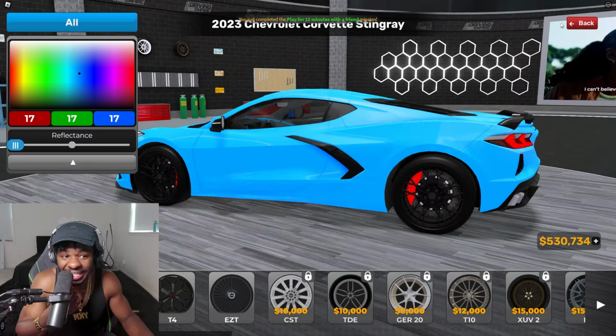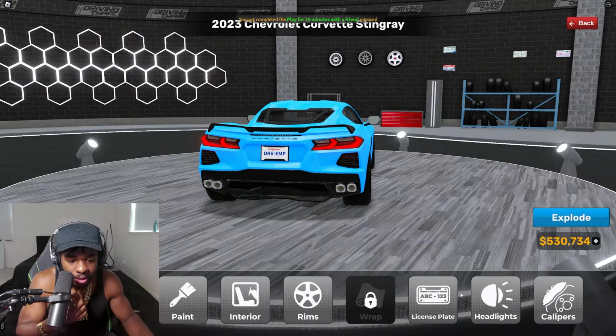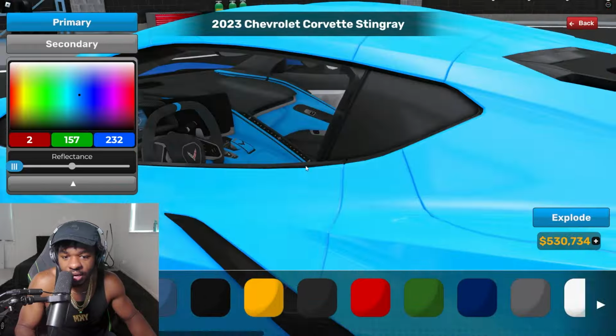This is crazy, bro. Wait, can you add a different spoiler, though? Or is it the same spoiler? You got to show what it looked like with red rims. Let me check the interior. Let me see if it looks accurate.